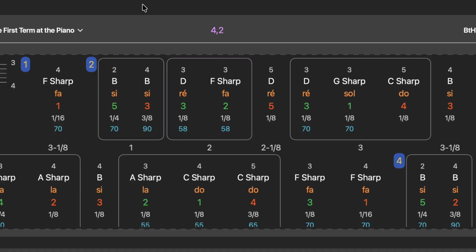You can also set your focus inside the piece. Tap a moment to focus on it. If you want to look more closely, press and hold a note to focus on that single note. You can press the Shift key of your Mac or iPad keyboard to quickly switch focus from one note to moment and vice versa. Focus helps BTH understand where your attention is. It also sets the pace the app will use when you begin playback or continue exploring the movement.